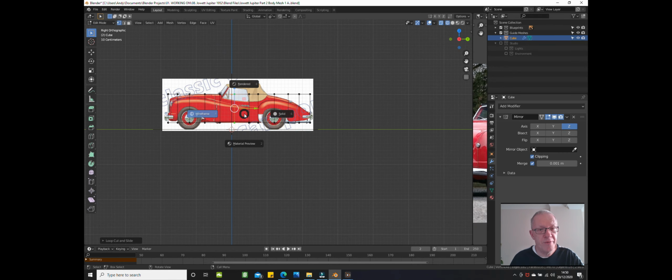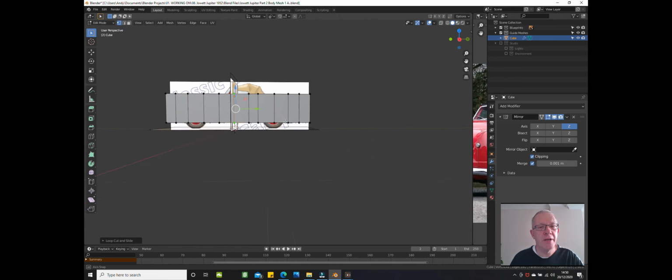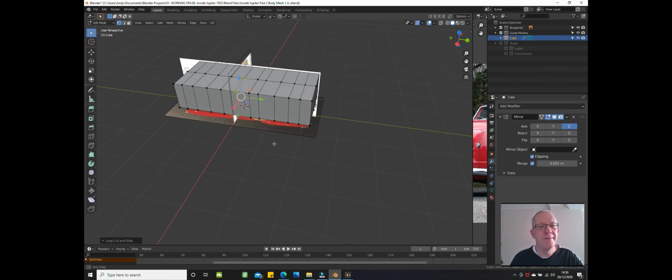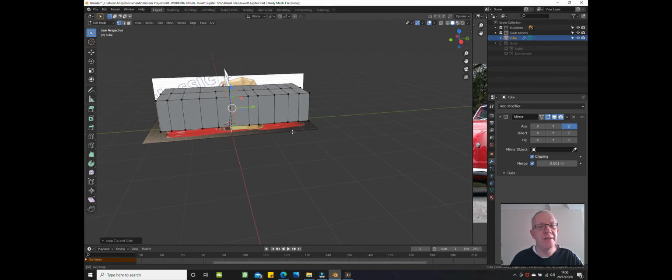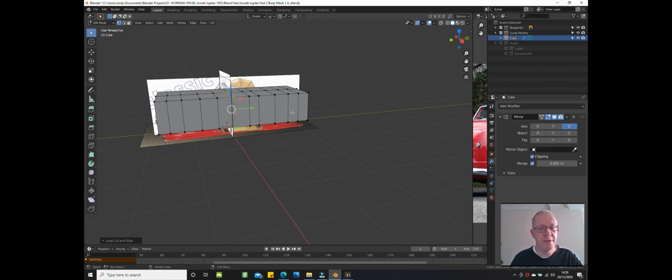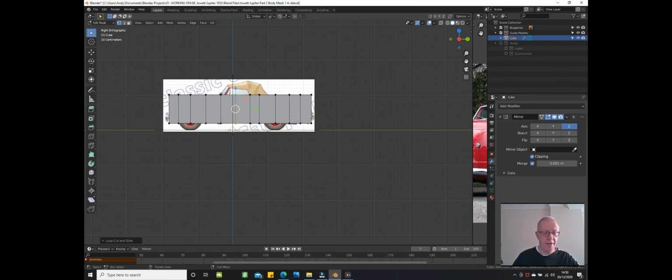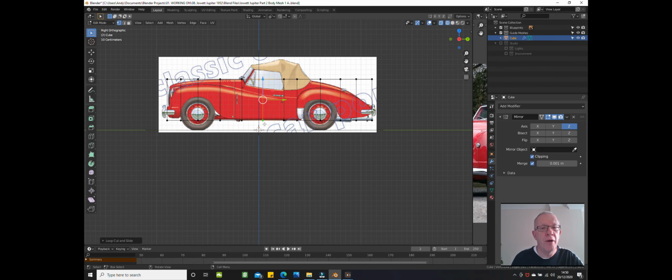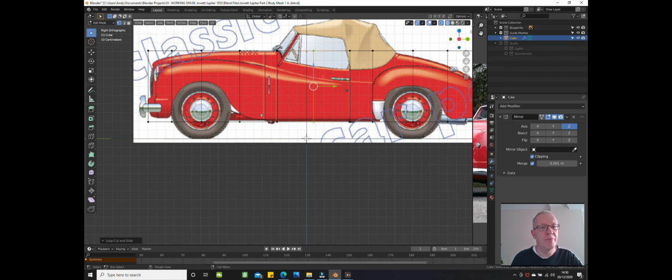Okay, so if you press Z, then click into solid, just scroll around, and that's what we got at the moment, just a box. But what it's done is put in significant vertical points to help us in the sculpting process. Okay, so go back to 3, press Z and click wireframe. Now the only one I'm going to put in horizontally at this particular time is the centre of the wheel.